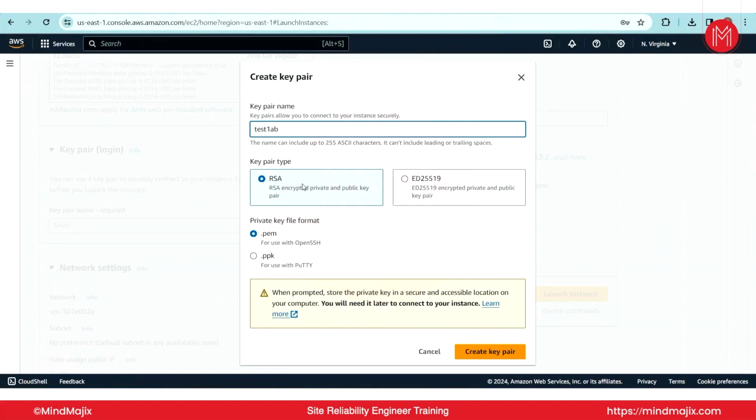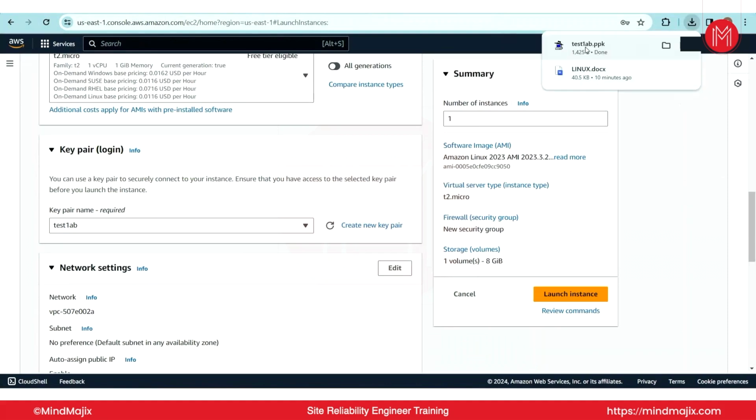Yeah, sure. So I'm downloading the .ppk. Okay, this is like putty private key. Public key will be in the server. Private key will be with you as we discussed yesterday. In order to authenticate with the server, the private key needs to match with the public key, and then you will be able to log into the server. So in the putty, we need the .ppk. So we are downloading the .ppk today. I just created the key pair, and it got downloaded.